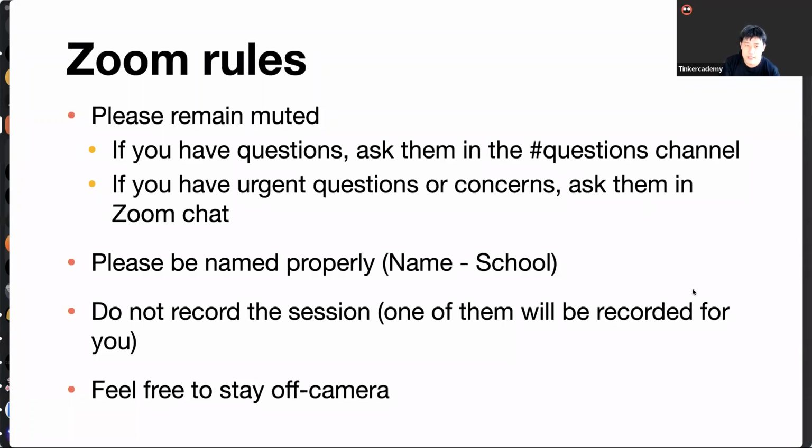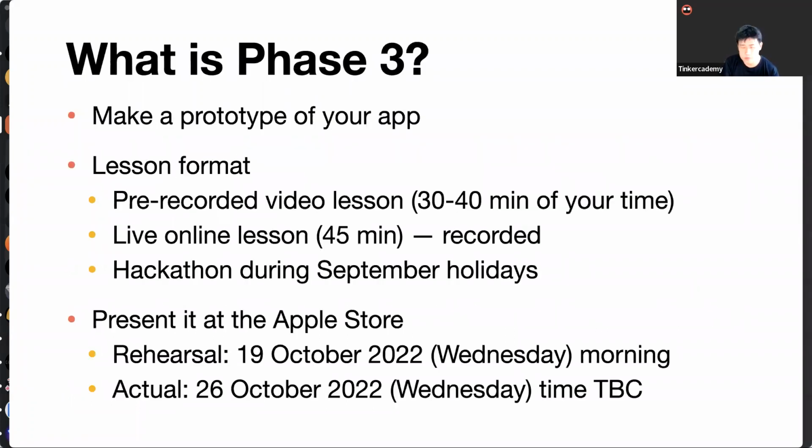Okay, so that's one. So just a quick recap. What is phase 3? The lesson format. You're going to make a prototype of your app. So we're going to introduce more and more concepts on making a prototype. So last 2 weeks, I would treat them as a bit of a recap. You've been doing things like stacks and putting stuff together. We are going to start introducing some new things, and I can tell you that things will start heating up. We have a lot more content to send to you over the next few weeks. Okay, so just try and keep up if you can. I know, without a doubt, you will fall behind here and there, but that's okay. All right, try and keep up.